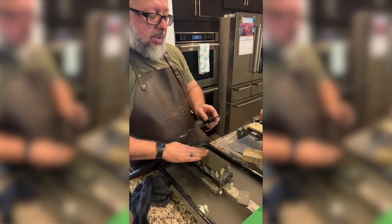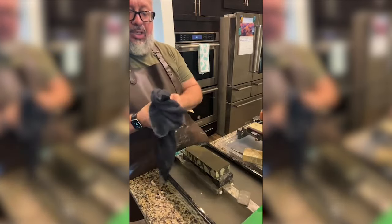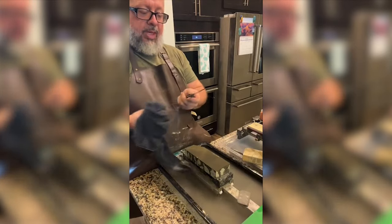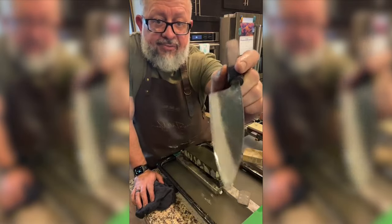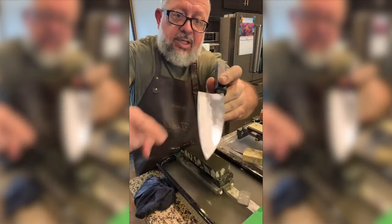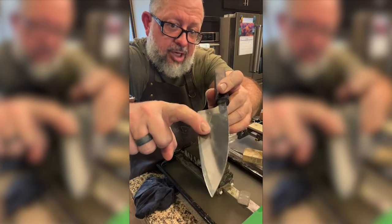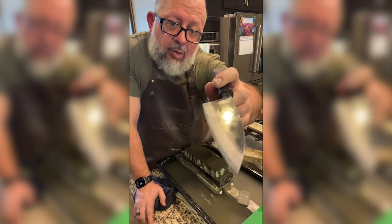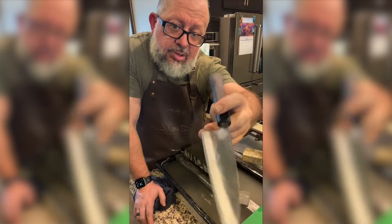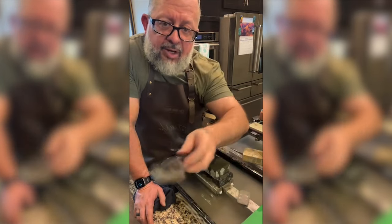Hey, Joni. Let me explain what I'm doing to you. So you're like, what the hell's Greg doing? So this knife came this way from the factory. It has a steel that is what's called carbon steel on the edge. It's very hard. It has softer iron on the outside. After a while using knives, they can get scratched. I've done a micro bevel, but I don't believe in them.